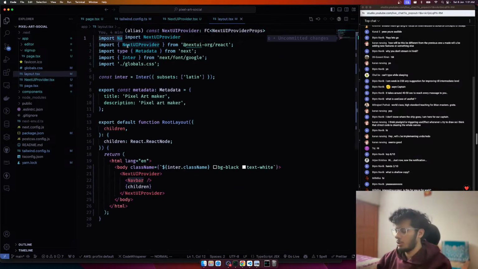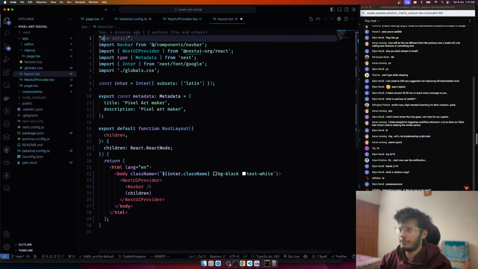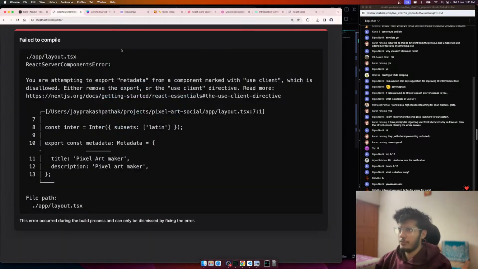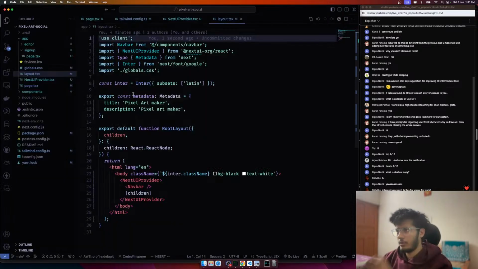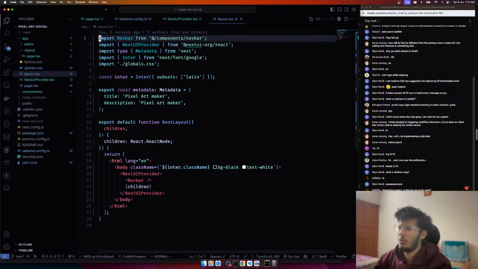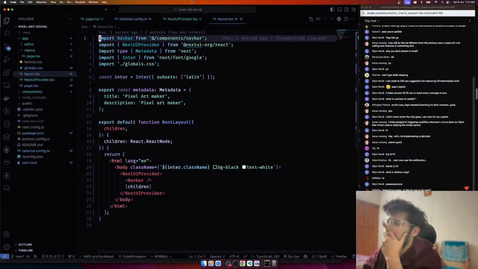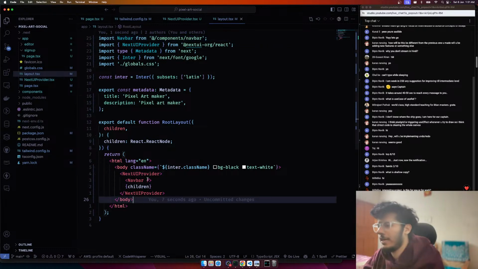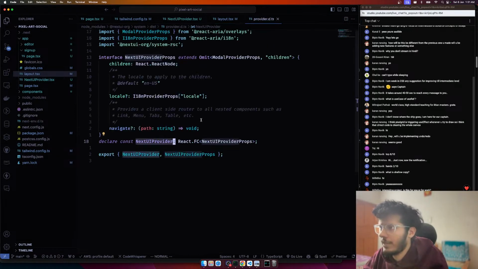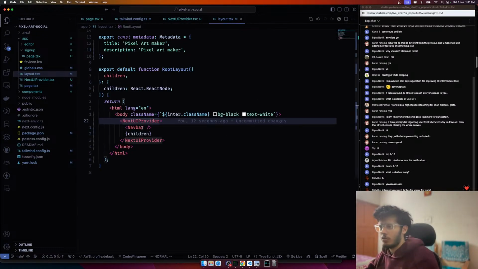Do I have to say use client on the layout itself? Because I've used it there. I don't know. Oh, then I cannot use metadata and all. It wasn't required. Hold on. Why is this error coming to us? This shouldn't be the case because there's a child component. Oh, okay, okay.